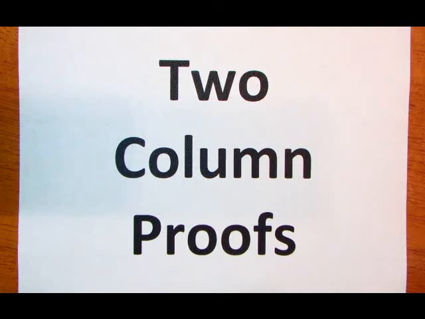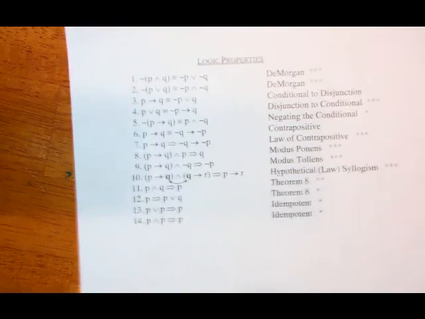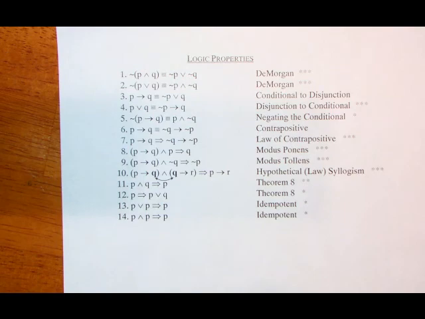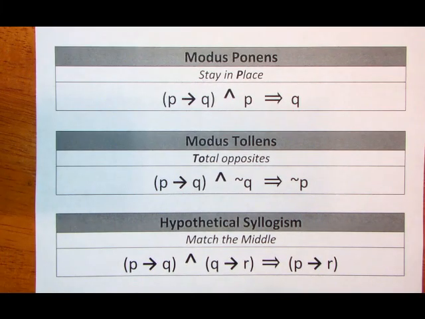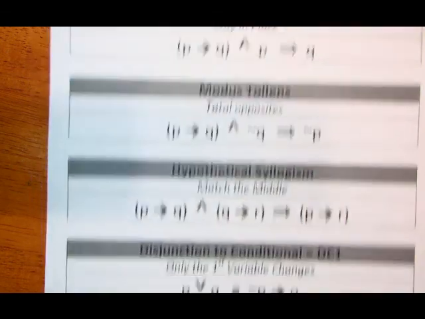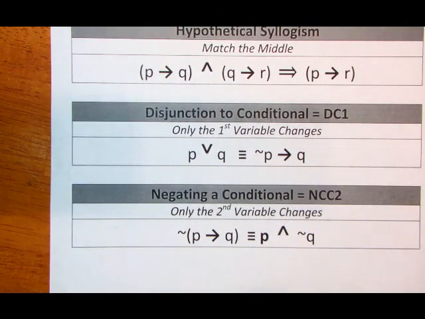All right, today we're looking at two-column proofs. Now for this, you're going to want to refer to your cheat sheet pretty frequently. Know your rules. I've gone ahead and given a more refined version, focusing just on the main rules that we're going to be looking at. So today we're going to be working on exercise problem 39.